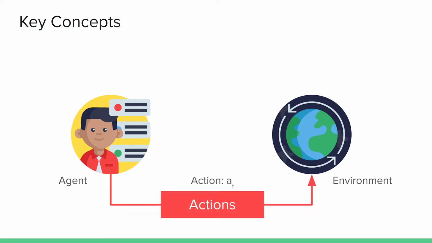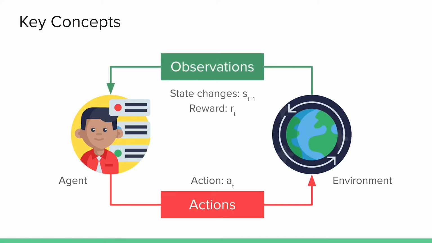And the action has a certain time step. So your action happens at a particular moment in time. So we would say it's the action A_t at the time step t. And whenever we take an action, we are able to observe the environment back and see how the environment has changed by saying, okay, now what we can see is the state in the next time step. So the state S_t+1 after we took an action. So we moved the bishop and now we see a new state in our chessboard.